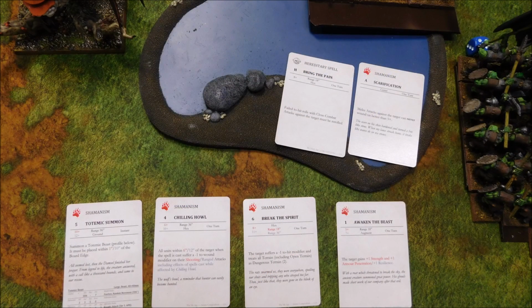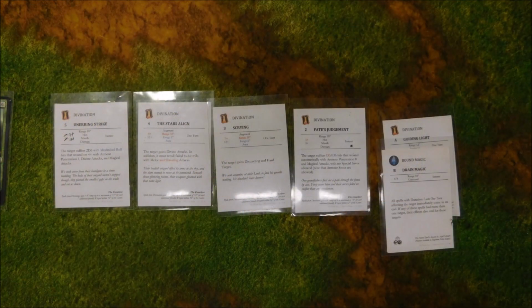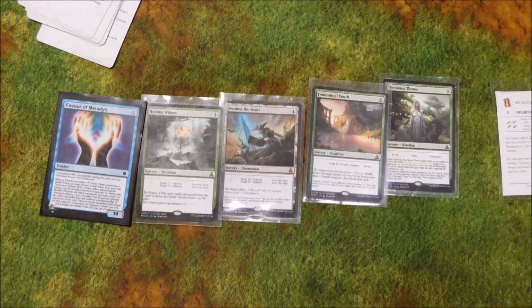So moving on. I took Hereditary, Bring the Pain, Totemic Summons, Chilling Howl, Break the Spirit, and Awaken the Beast. Kind of standard. He's got the Unerring Strike, Stars Align, Scrying, and Fate's Judgment. And of course, the Asphad gives him Drain Magic. Oh, he didn't take the Hereditary. He's got it on this guy, who's got the Favorite Melodies. And then the other ones, Awaken the Beast and Healing Waters, because he traded his third one for the Favorite Melodies.